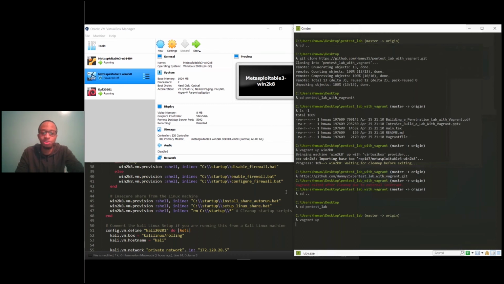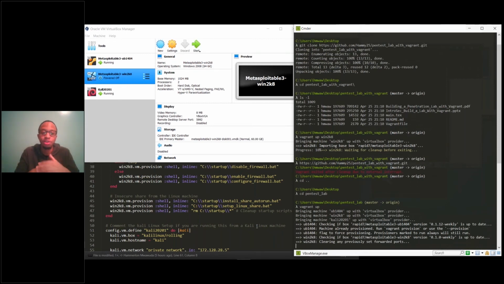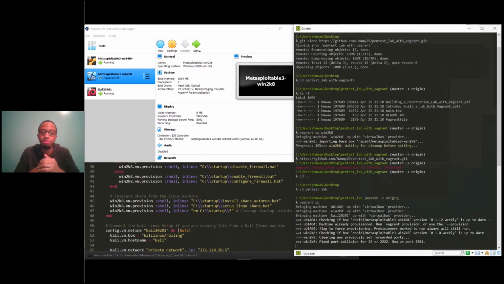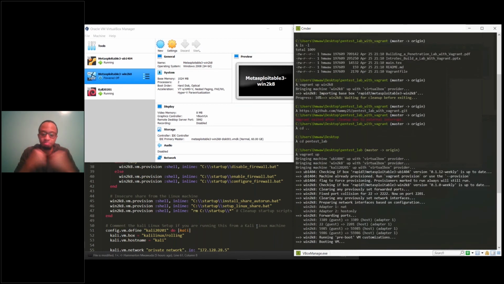It might seem like a lot now, but it's totally worth it. If for example you lost everything on your hard disk, you can just get a new PC, get your file from the web, and run vagrant up, and you have your machines up again.